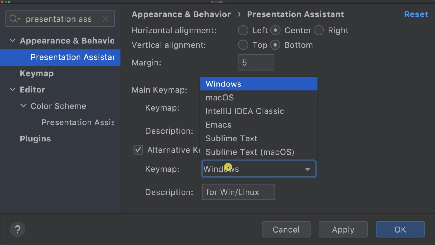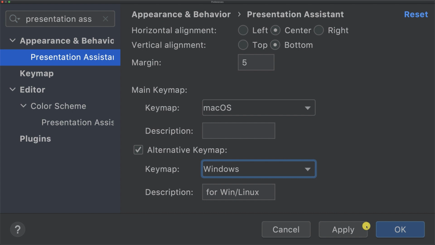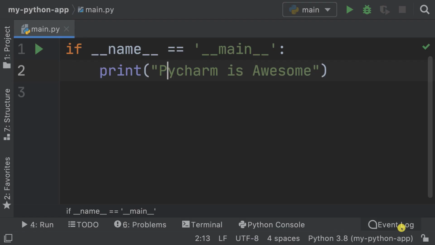So because I know a lot of you are using Mac OS or Windows, right? And because I'm on a Mac, I want to show the alternatives as well for Windows users right here. And then apply. And then OK. We're going to come back to that page in a second for Keymaps.